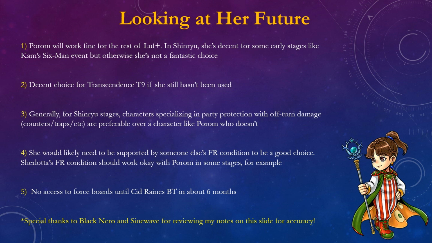But in Shinryu, it's going to be very, very difficult to keep her competitive. The only stage where I'd say she's likely to be decent is Camelot's 6-man event, just to drop in and out to do some party support when needed. Number 2, she is a decent choice for Transcendence Tier 9 Reckoning if you haven't already put her on an earlier tier already. This tier requires a White Crystal character already, and the Reckoning stage enemies are tanky and can easily kill off a party member in some circumstances.